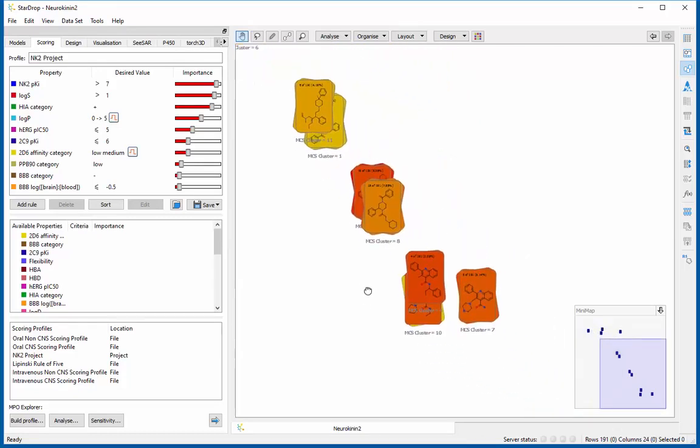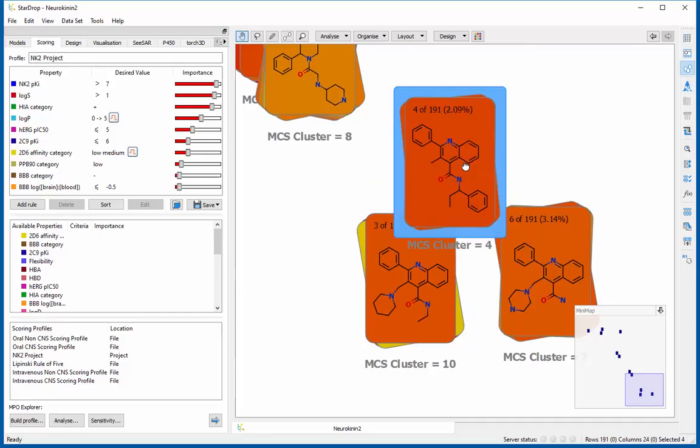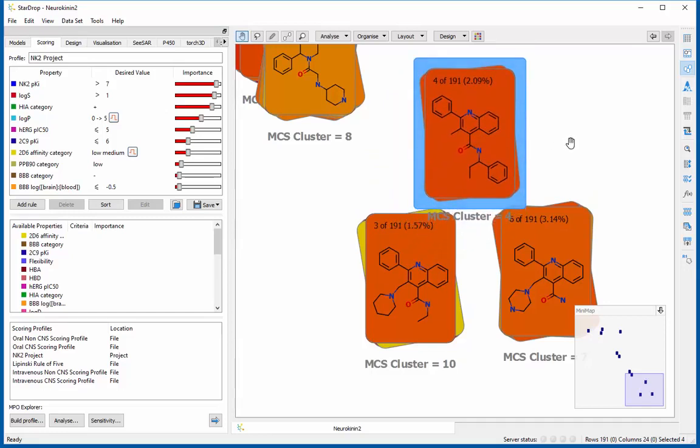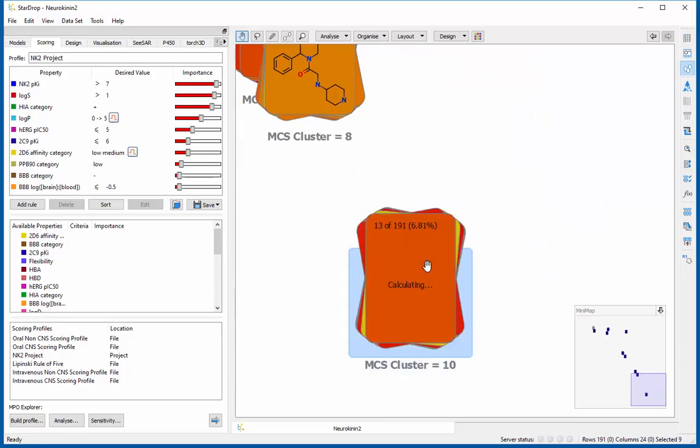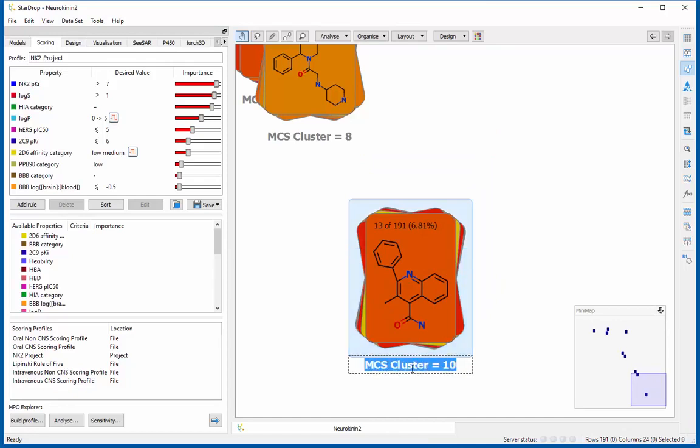Zoom in on the stacks corresponding to clusters 4, 7 and 10, which will be close together, and drag the background to center these in the display. You can move the stacks to separate them slightly by clicking and dragging. Here you can see that although the compounds are in different stacks, this is an artifact of the cutoff assigned to the clusters, and these groups all share the same quinoline scaffold and could be considered a single series. We can easily combine these by dragging one stack on top of another. We can then assign a name to this series by clicking and editing the label under the stack.